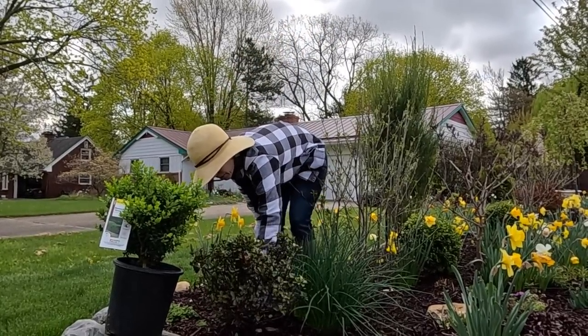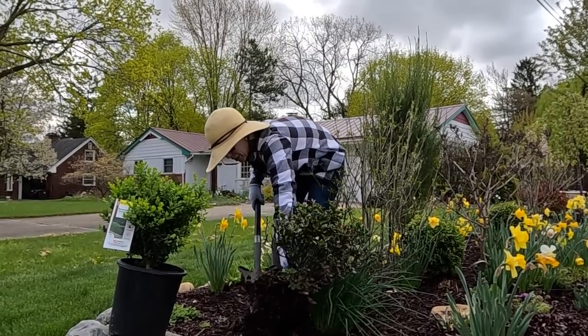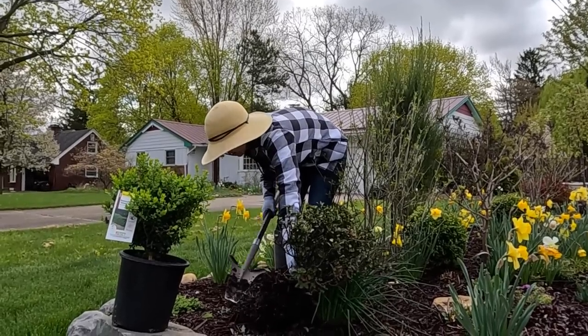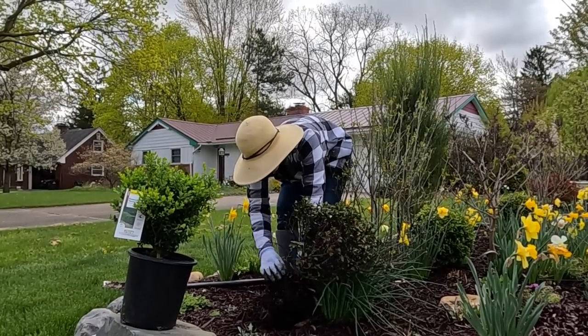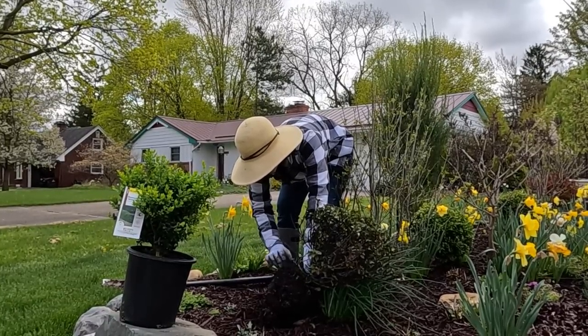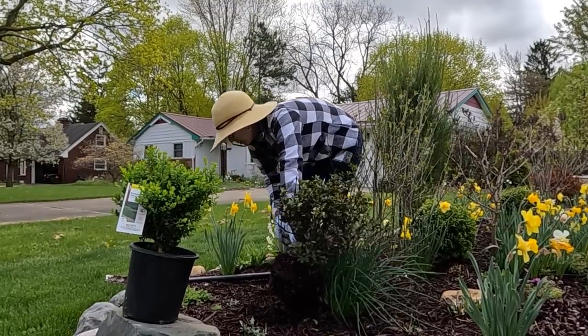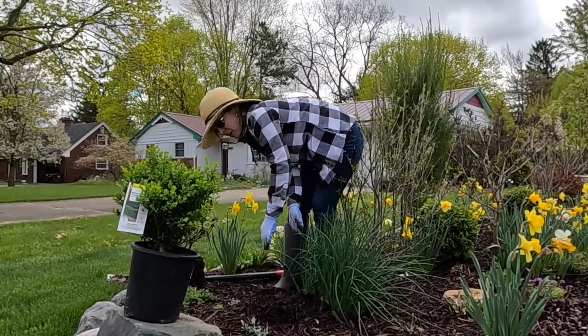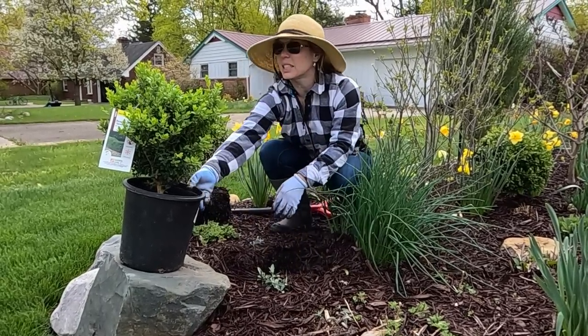Now, this is a perfect example of transplanting in a garden bed where I already did the mulch. So luckily we still have plenty of mulch right over here by this area. So it shouldn't be a big deal to be able to tap it off. All right, let's get this boxwood out.